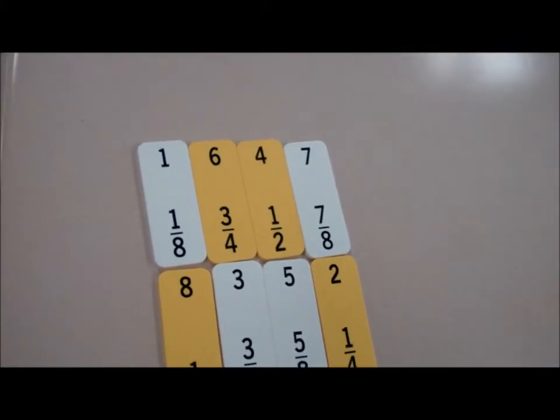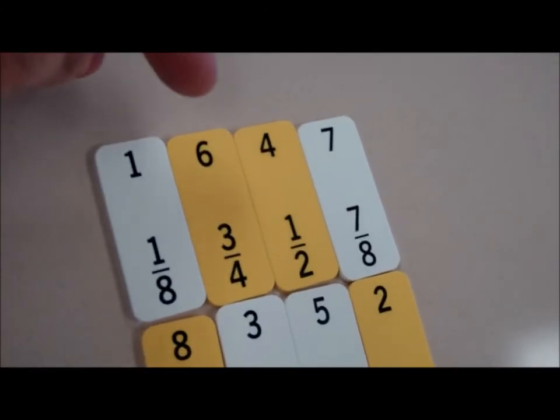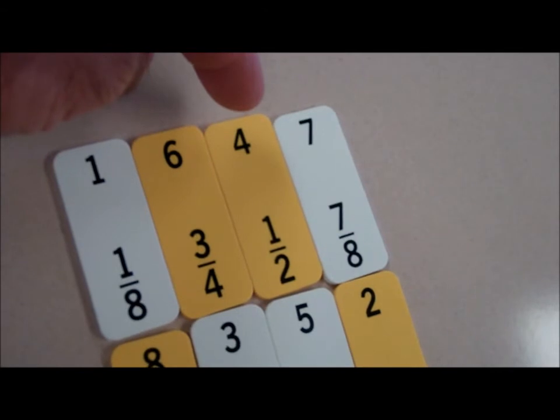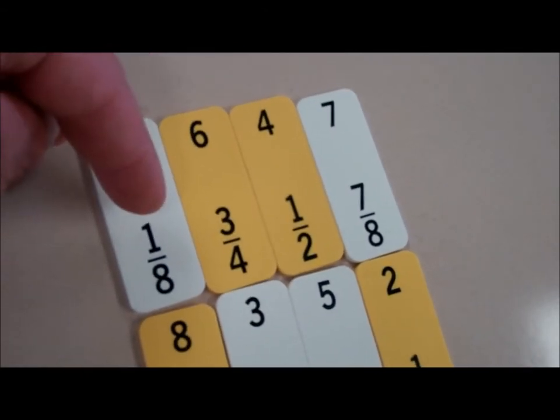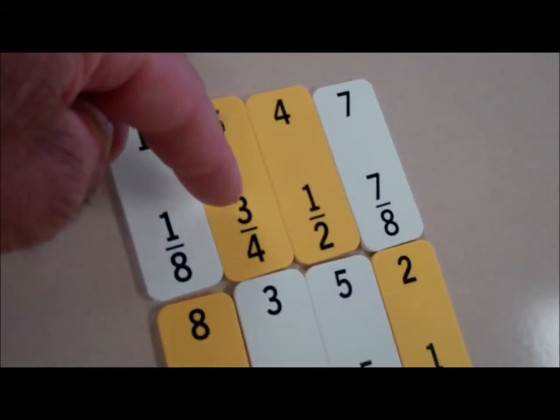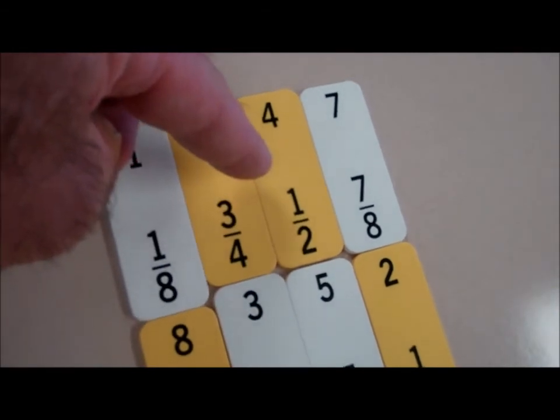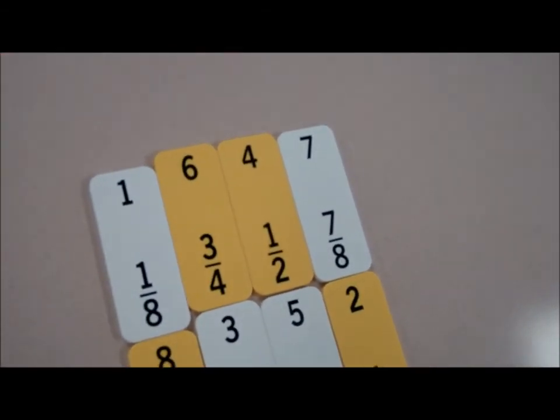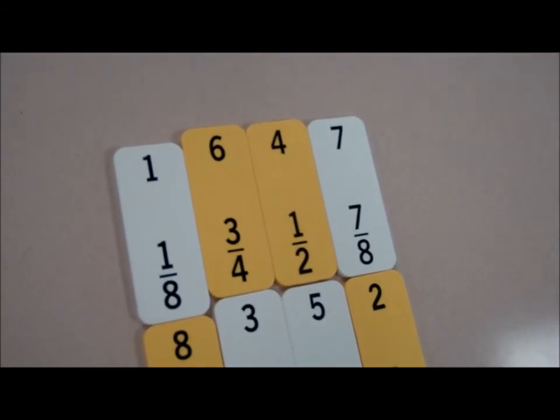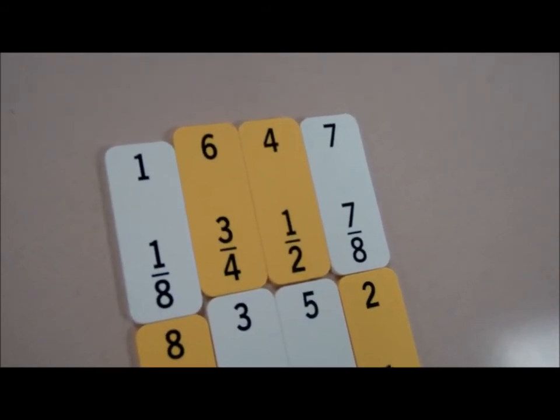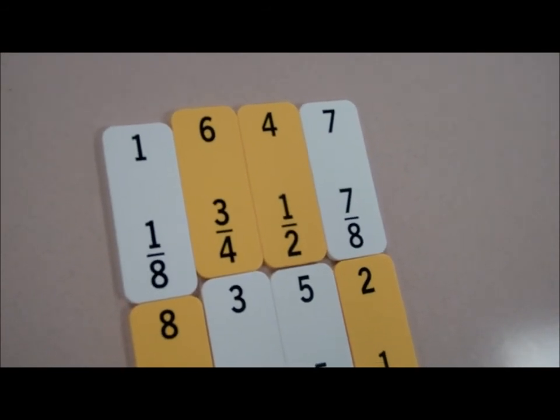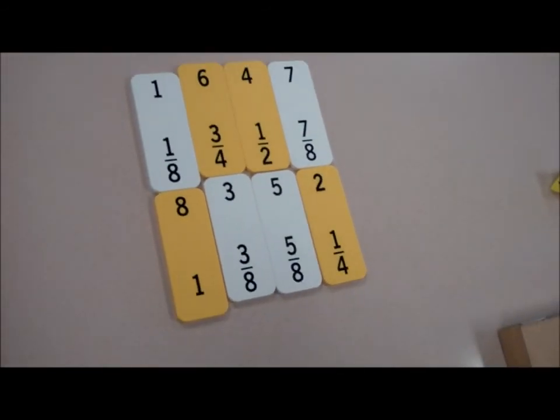And then going across the top is one, seven, eleven, eighteen, eighteen and one eighth, seven eighths, fourteen eighths, fourteen eighths, four eighths... eight eighths, nine eighths, twenty and two eighths. Yeah, twenty and four, that's right. Beautiful, well done. I got it.